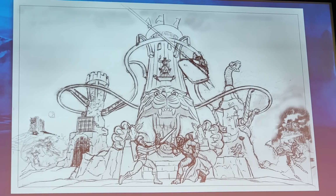They went into a lot of details about this, and again, I'm going to do a future video that is specifically about Eternia where I can show you guys everything that they talked about with Eternia. But one of the things I thought was really cool that they mentioned is, since it is such a big playset and it takes up a lot of real estate, one of the things that they thought about with this is for people that want to save space or break it up or display it in different ways, you can separate it just like the vintage one, so all the towers can come apart.